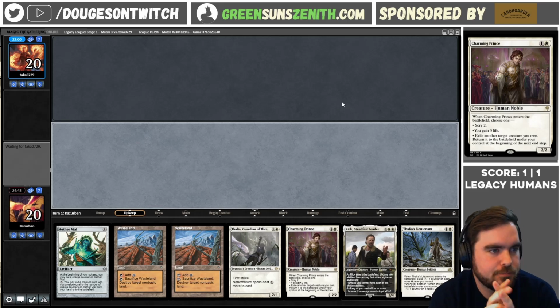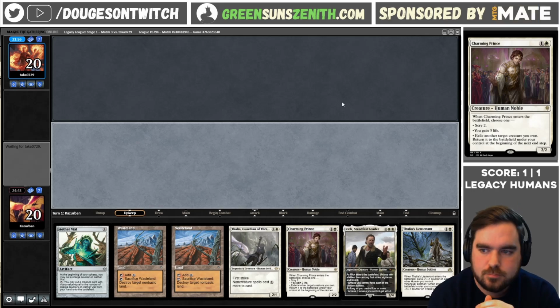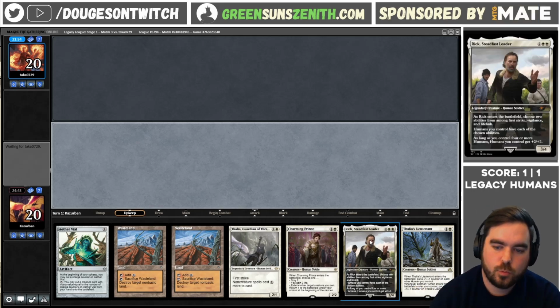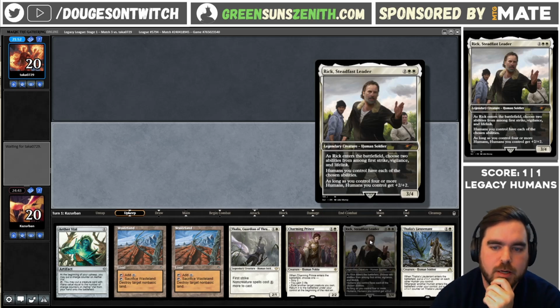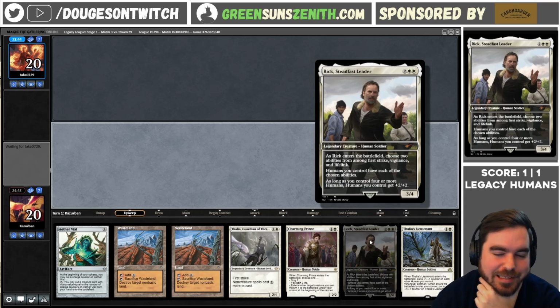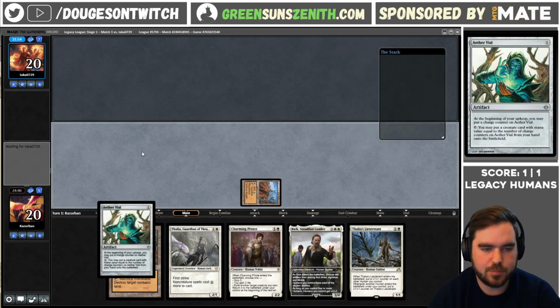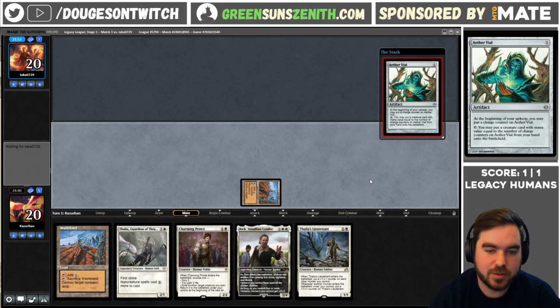Opponent having a bit of a time here, which is fine. Rick, Steadfast Leader, a card that definitely brought a lot of conversation to the forefront of the Magic community when these cards were printed, and really the only one that's seen Legacy play. Haven't seen a whole lot of other things happening with any of the other cards like Glenn.